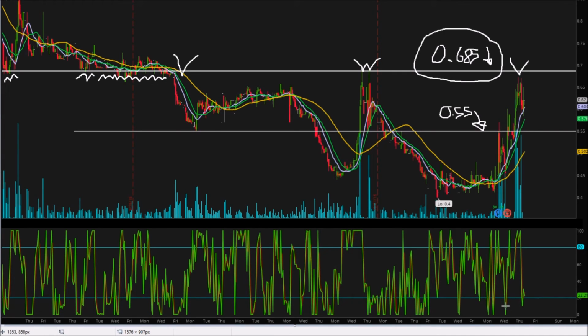Let's take a look at the RSI. So oversold point over here. Next oversold point over here. And before that, we had an oversold point over here. So we have 3 consecutively higher oversold points. That means that this is very bullish. It's not just increasing over manipulation or anything like that. It is actually making steady gains, steady progress. So I think there's a pretty decent chance that we do push that 68.5 cent area, and I will be watching that for a breakout.